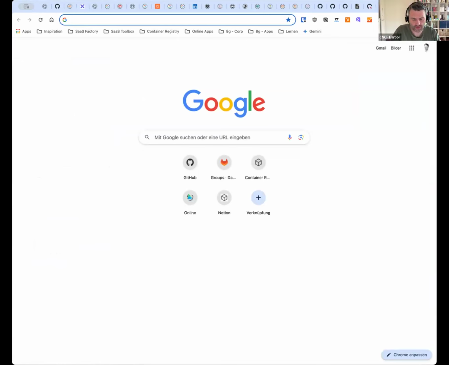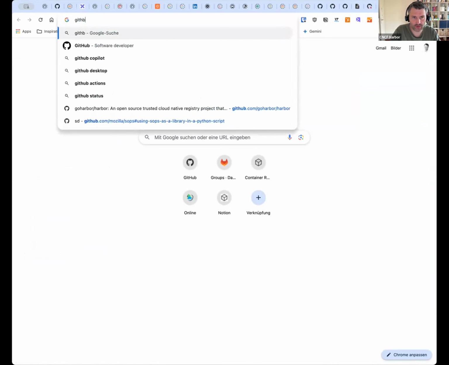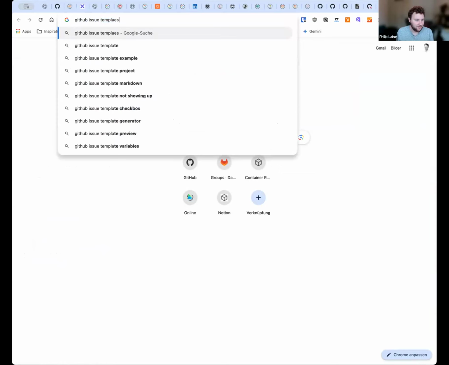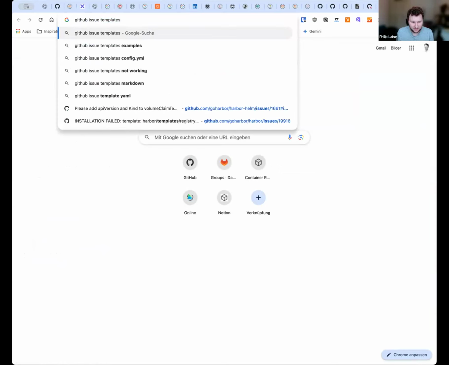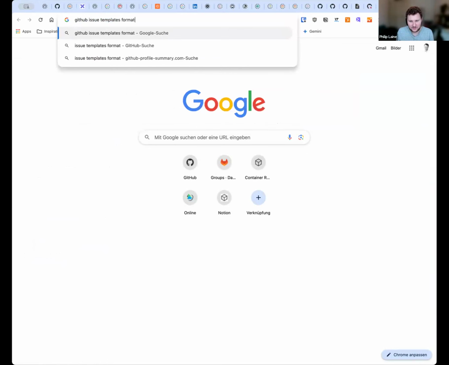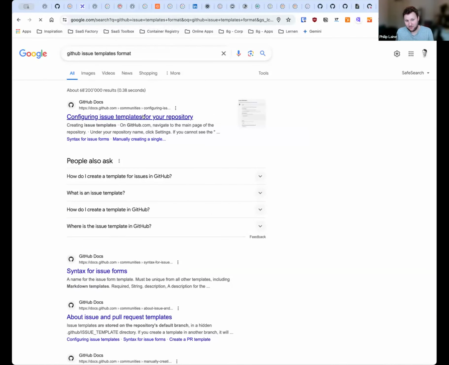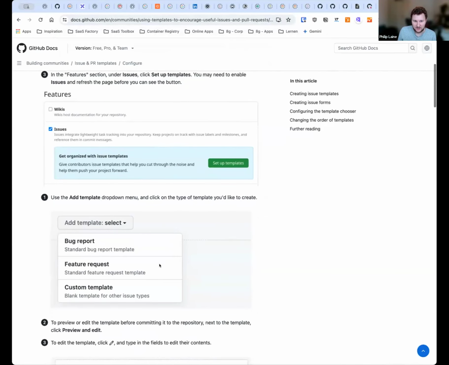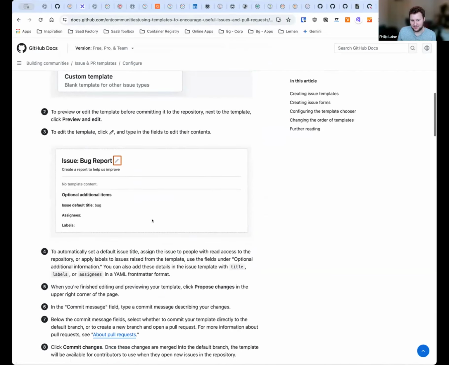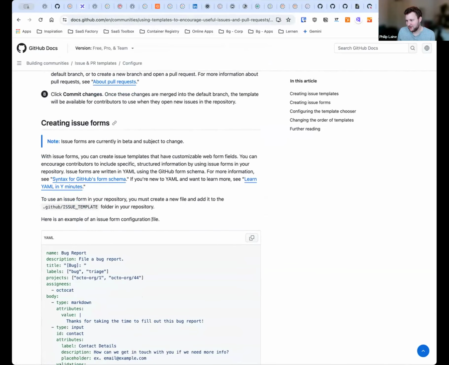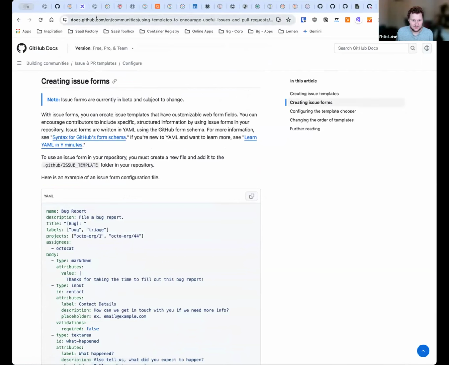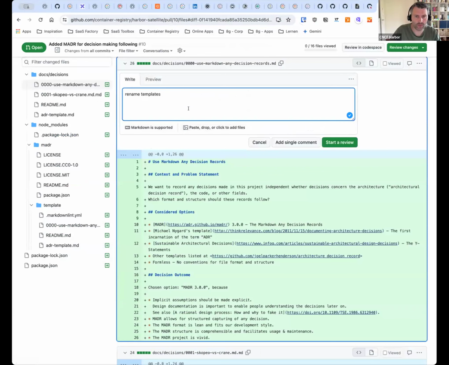Do you have some references? Is it kind of GitHub? Yeah, so if you go into GitHub issue templates, it's really annoying actually. If you go into the actual settings in the repo, there is one way of creating issue templates, but then there are issue forms that are in beta, but a lot more powerful. Yeah, exactly this. So use issue forms instead of issue templates if possible.